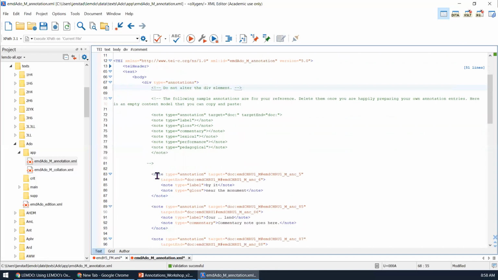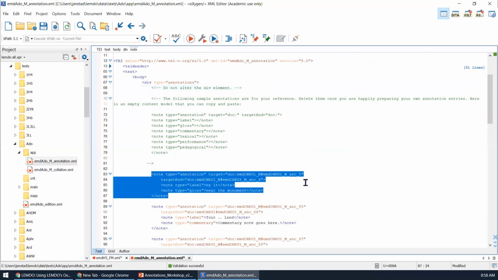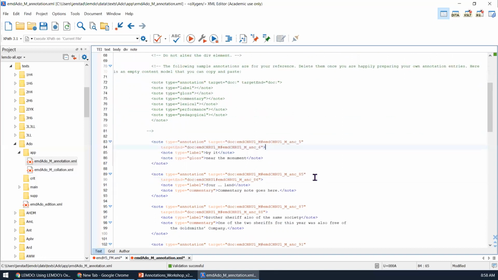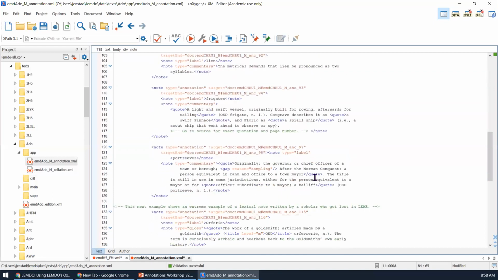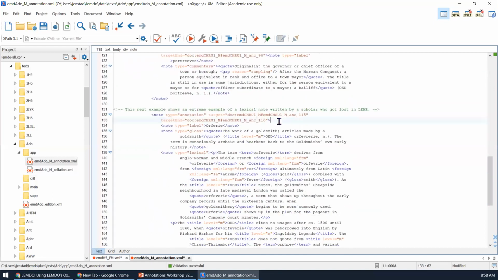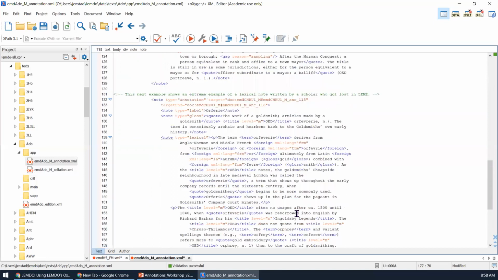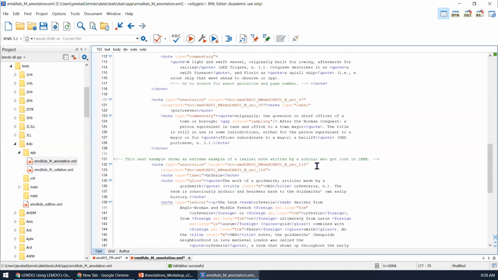And here we have sample annotations, which you can delete as you go. They're for my edition of Crusoe Thriambos, and they're just little models that you can look at if it's helpful and then delete them as you go. I also kept in one of my own over the top lexical notes, because there's a word in my show that doesn't show up anywhere else until the 19th century when it gets reborrowed back into French.